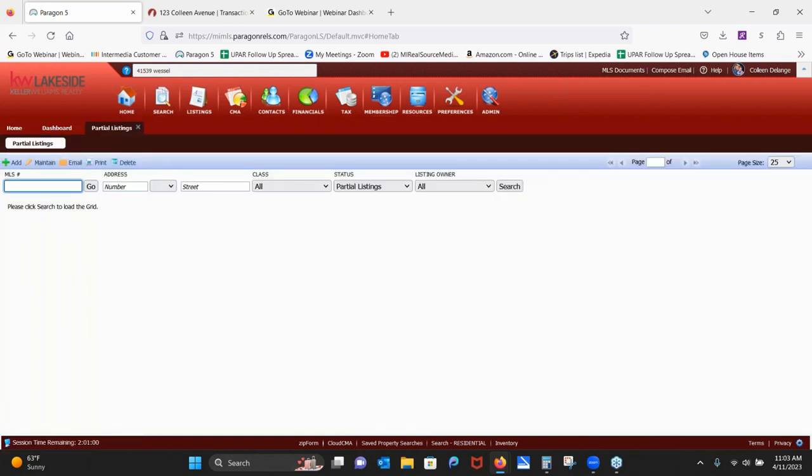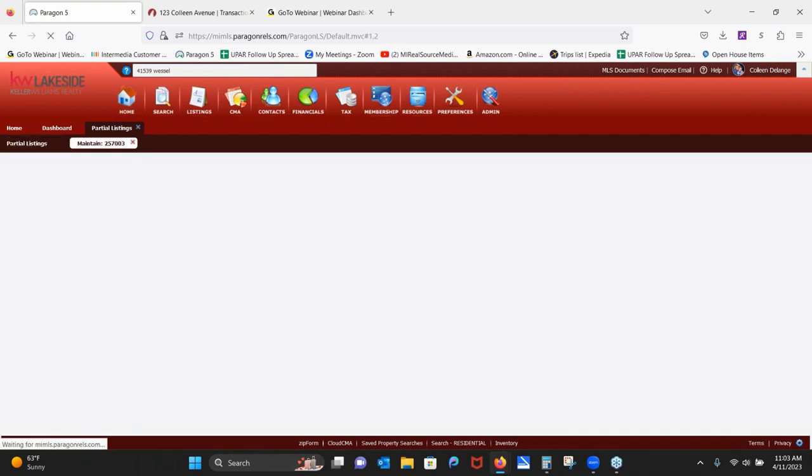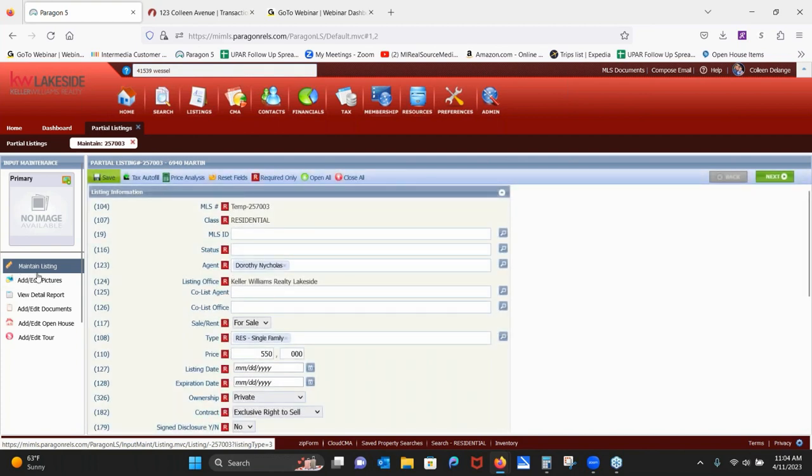Now, if you are an admin, admins, of course, are going to see all of those partials. If you're just looking at yours, same concept, but you'll just see your listings. If you go into the partial, you now can go in and add photos. You can add your documents, which Taylor's going to talk all about from here.